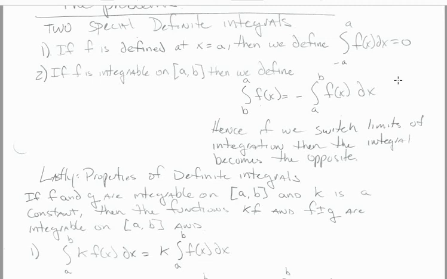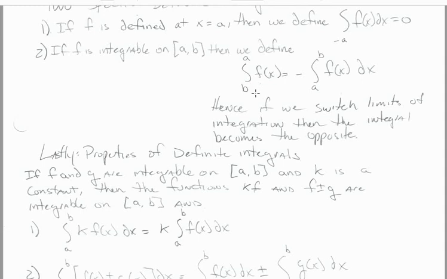If f is integrable on a to b, really all we want to do is change the limits of integration. So as long as we can integrate it on a to b, we can rewrite the integral. Say we're given the integral from b to a of f of x. If we want to reverse it and make it the opposite, we put a negative in front of the integral from a to b of f of x dx. So it's really being able to flip the limits of integration so that it works out for us by putting a negative in front of the integral there.